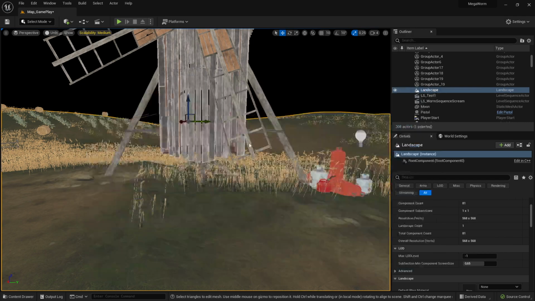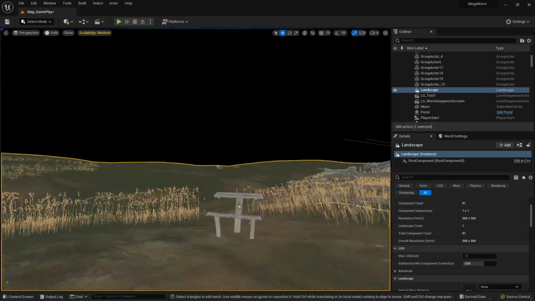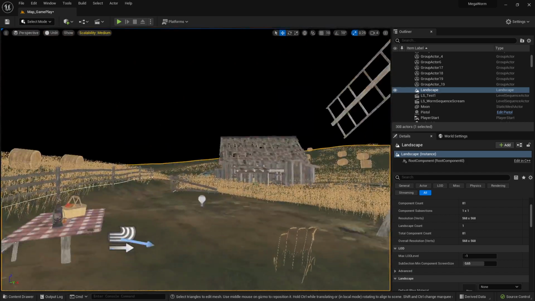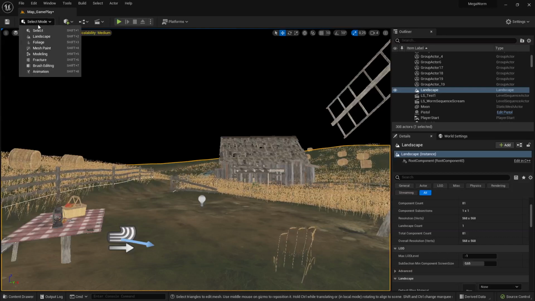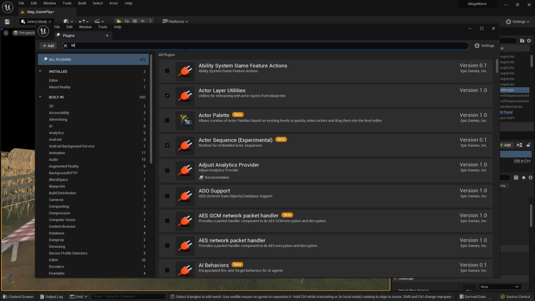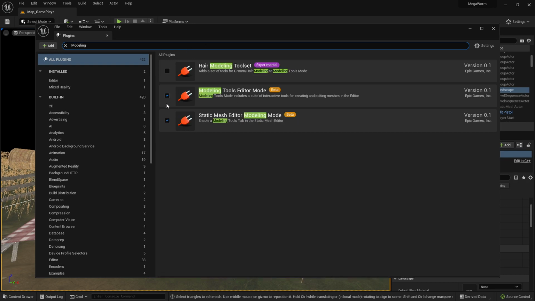But before that, I want to show you that if you can't find a free asset, you can also prototype here in Unreal Engine. I mentioned before you can activate the modeling tools. When you go here to select, there is a modeling section, but careful, sometimes you have to activate it. It's not there all the time. What I mean is you go on top to the plugins, then right here modeling, and you select these two modeling tools at least. I think there's one more if you want it. That is for hair and so on, but in my case I don't need hair.